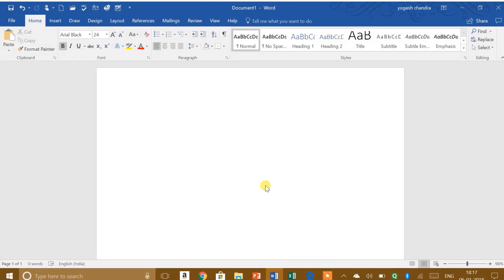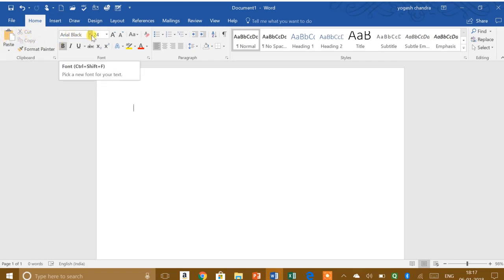So let's go ahead and explore the very basic formatting functions in the Home tab. As you can see on your screen, I have the Home tab clicked already. Let me first walk you through some of the very basic foundational formatting options that are available here. Everybody knows copy and paste. Since we don't have any text on our page yet, this option is not available for us. We can cut the text out, we can copy it, and we can paste it.